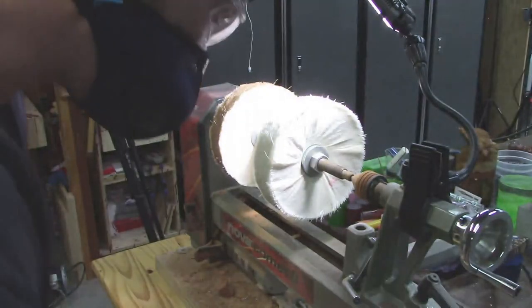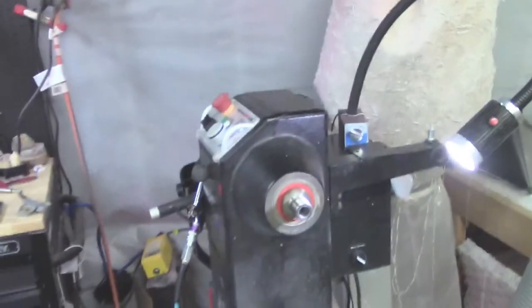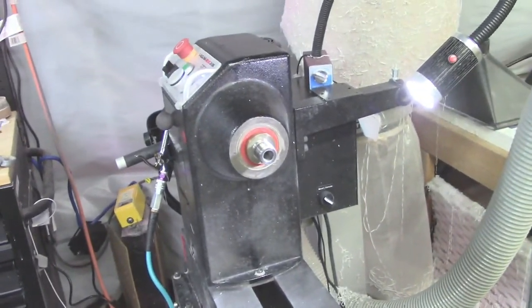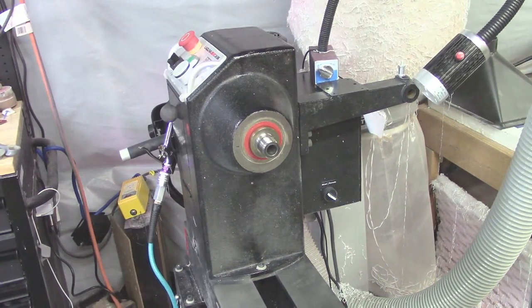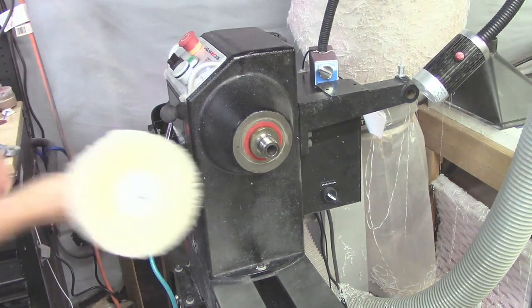So let's give it the final step. I like to do a little bit of car polish, and it just seems to bring out the last bit, like squeezing out the last drop of orange juice from your orange. You get just a little bit more gloss with this stuff than the white diamond. I think it must be a slightly higher, finer abrasive.